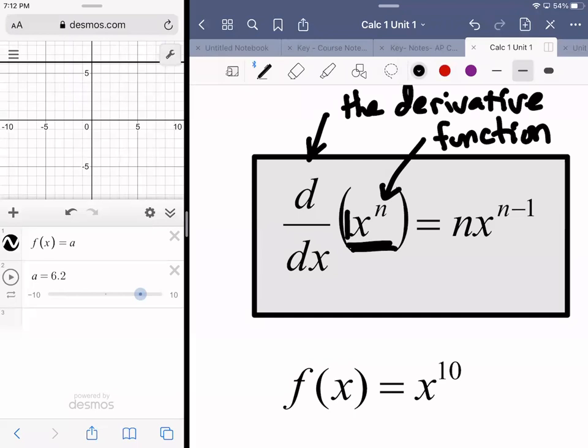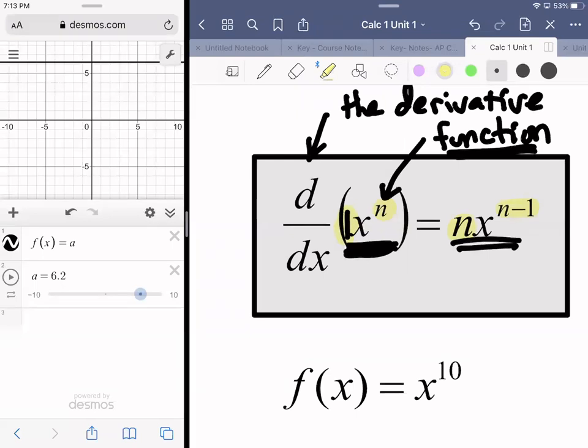Now we're only working with functions at this point, so I'm not incorrect in saying that it's the derivative of a function, but it could be any equation really, right? Or any expression. But the derivative of this particular function is this, all right? So this notation is saying the derivative of this expression, this function, will give this as a result. But the structure of it says, if I take whatever this power is, this n, and multiply it by this coefficient, and then reduce that original power by 1, I'll get my derivative, right?